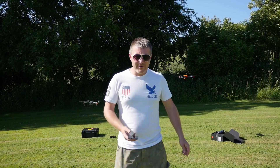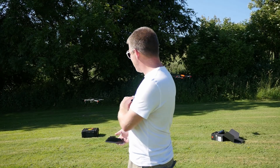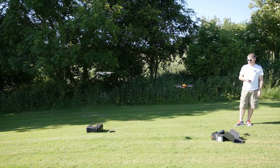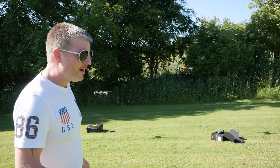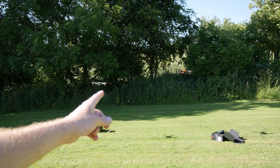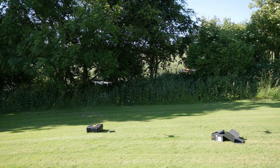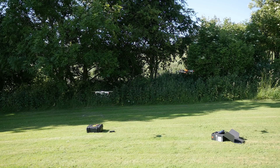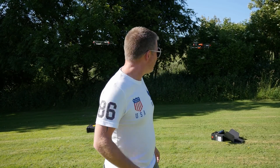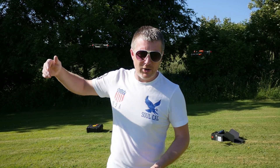Don't get me wrong, the Mavic is still a good tool, and the Autel is still a good tool — it just needs some small issues sorted. The Mavic is dropping out again. The Autel dropped a little bit there, but it's not as bad as the Mavic. The Autel is definitely holding position a bit better. The Mavic keeps sort of dropping down on its own accord. Maybe it's the sun — they're out in the baking heat. Maybe the heat's going through the barometer, building hot air up inside, causing the pressure to change and making it think the altitude has changed.